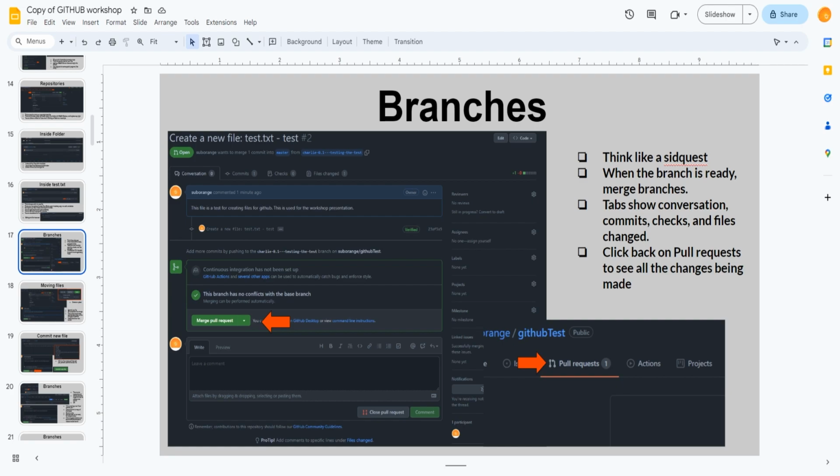You almost always want to have a safe branch, usually the main branch, for live production code, and then everything else for updates or testing things or changing things, you want to do in a separate branch. So a branch is essentially just a copy either of the main branch, the production, or of another branch.